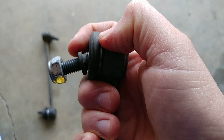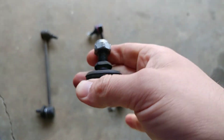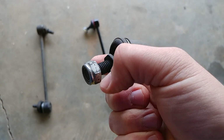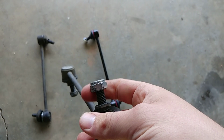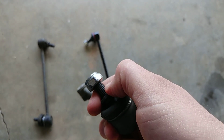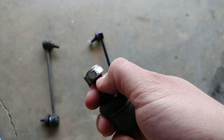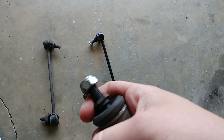Instead you have a nub back here. You're able to put an open end wrench on as you tighten this down. The nuts that they came with are actually not the best quality on the inside. They're pretty easy to strip out if you actually try to torque them down to torque specs. I actually had these come loose two, if not three times on me. I started hearing it rattle around. I had to retighten them. About the second or third time I tightened them down, they didn't do it anymore. I don't know if the nut needed to stretch out or what.